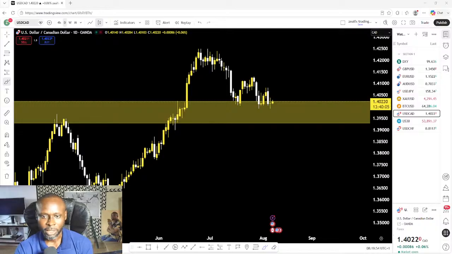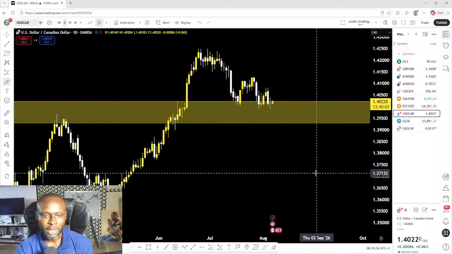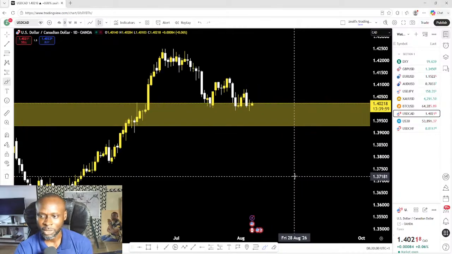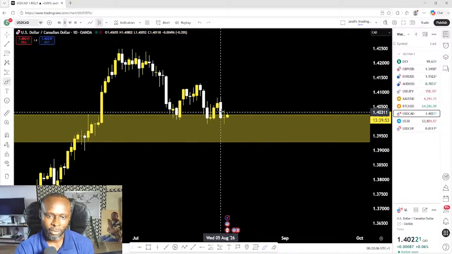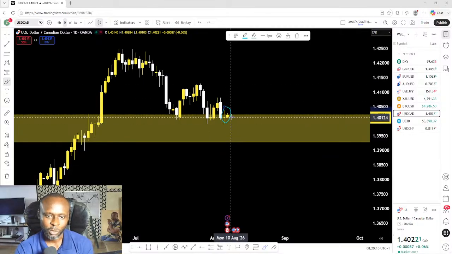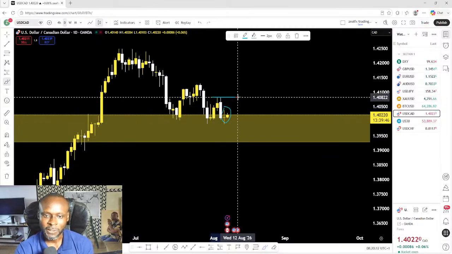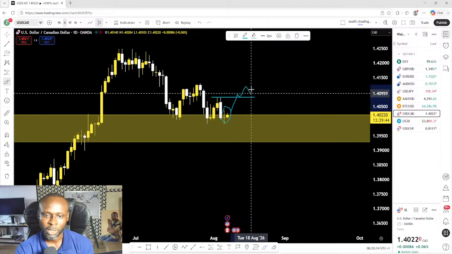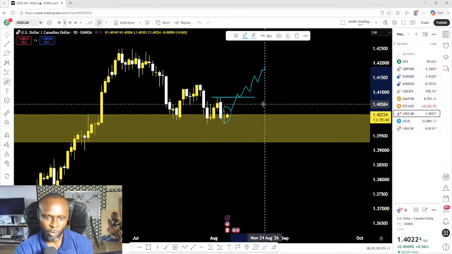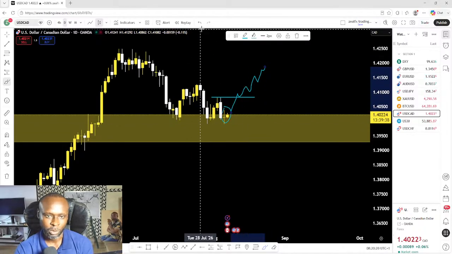So let's look at the daily time frame of USD CAD. On my daily time frame, we are starting to see price giving us a sign of reversal on USD CAD to the top. We have a signal candlestick around this area already, telling us to start looking for a possible buy of price to the top. But I need price to give me a series of higher lows for me to start looking for buys on USD CAD. Once I get that series of higher lows, I'll start looking for buying opportunities.